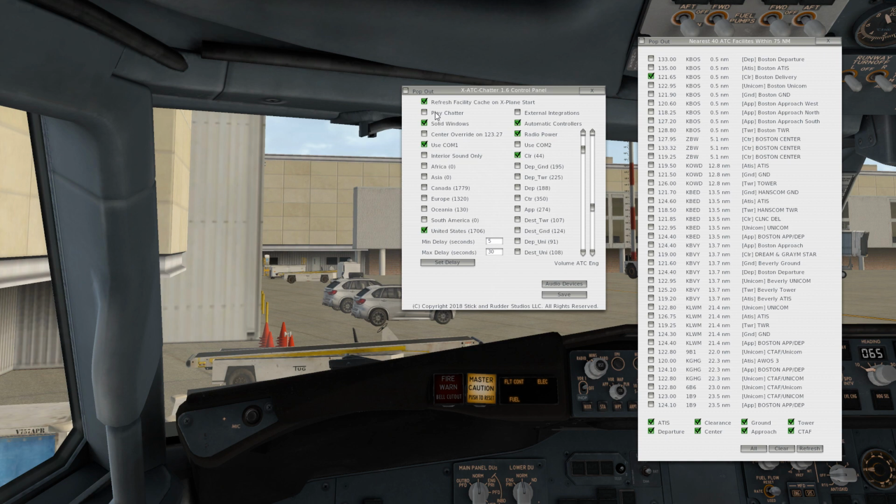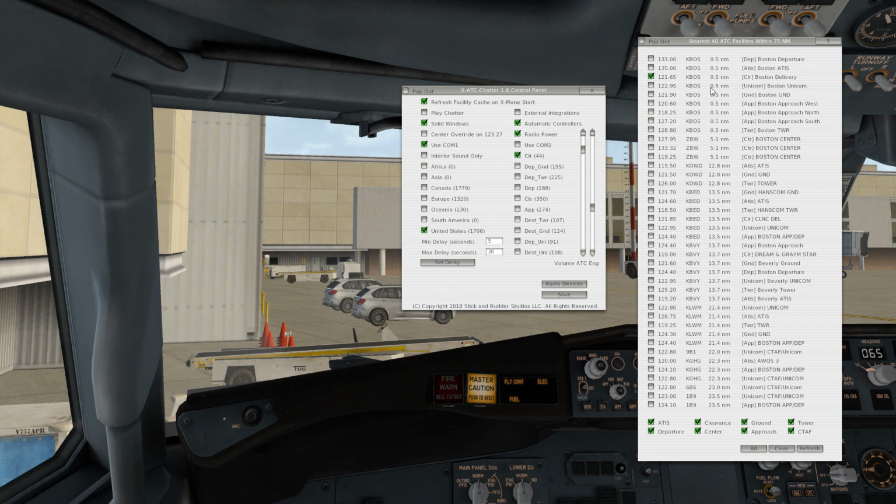Okay, so I'm just going to stop that for a minute. You'll notice that what happened here is when I fired the plane up, the radio COM1 was tuned to ATIS. And it immediately started to play the X-Plane ATIS messaging that you typically hear. And if you look carefully, what X-ATC-Chatter does is it knows that you are tuned to an ATIS facility, and it pauses chatter. It's not going to try to play chatter at the same time that you're connected to ATIS.